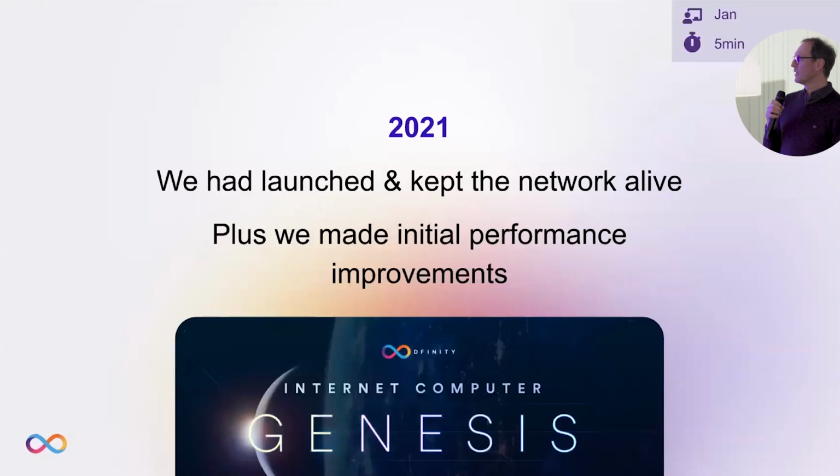So please, next slide. Again, as we all know, last year we launched, and a lot of the focus was first on launching, but then also on really keeping the network alive. We had like 5 people, 24 hours staring at the logs and dealing with incidents. We had bugs that we needed to iron out. But we also already made some initial performance improvements, made the internet computer better throughout the last year. What we also started to change, early last year, we were really building things out between ourselves at DFINITY. And certainly when we launched, we had a community, we had developers that we could interact with and that we started to interact with.